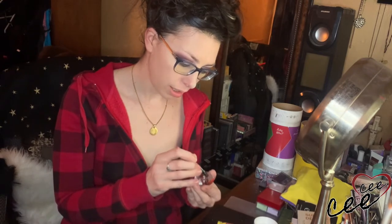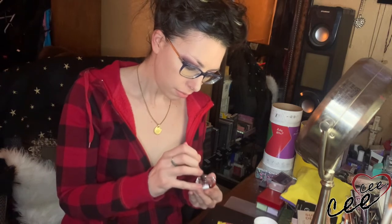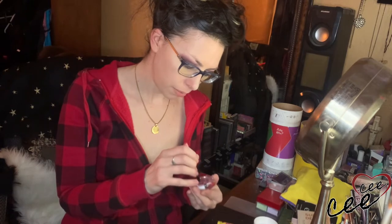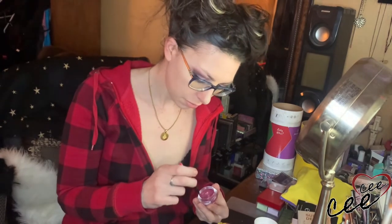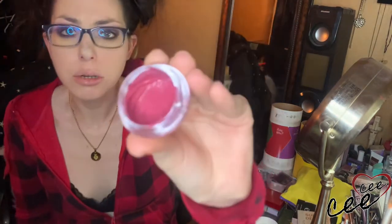Hopefully this is a good color, because I think we're going to have a lot of it. We might need another pump of white. Ooh, I do like this shade. It's very vampy. A little too purple for my liking. It's kind of dusty rose on the purple side. Let's see.